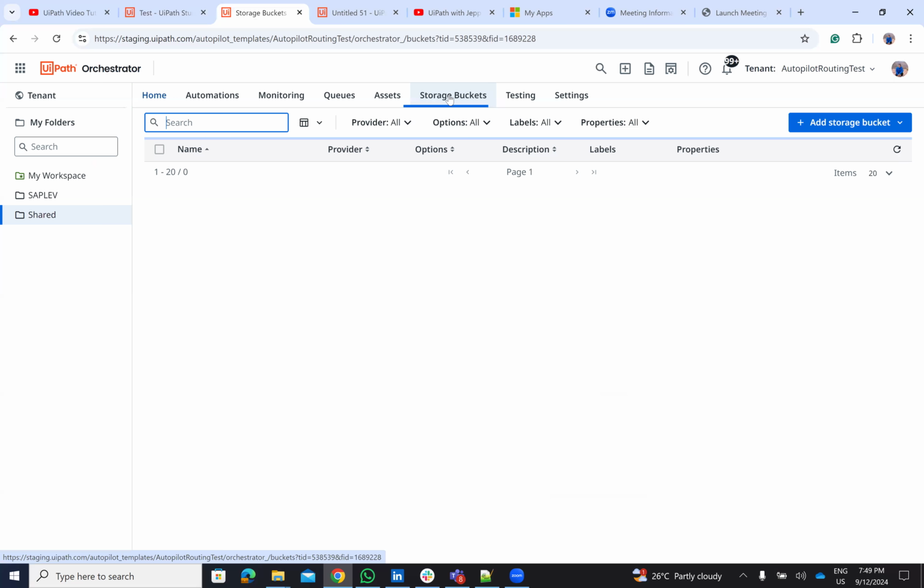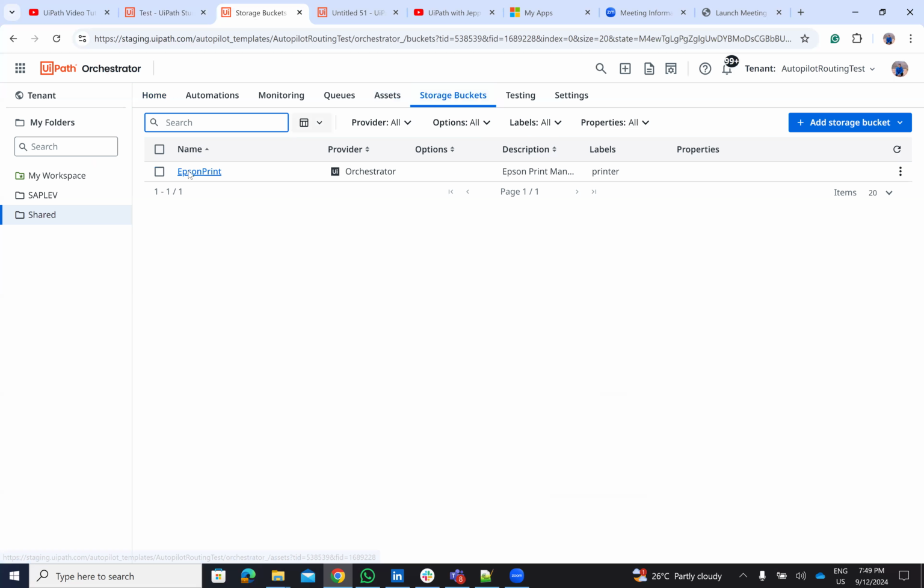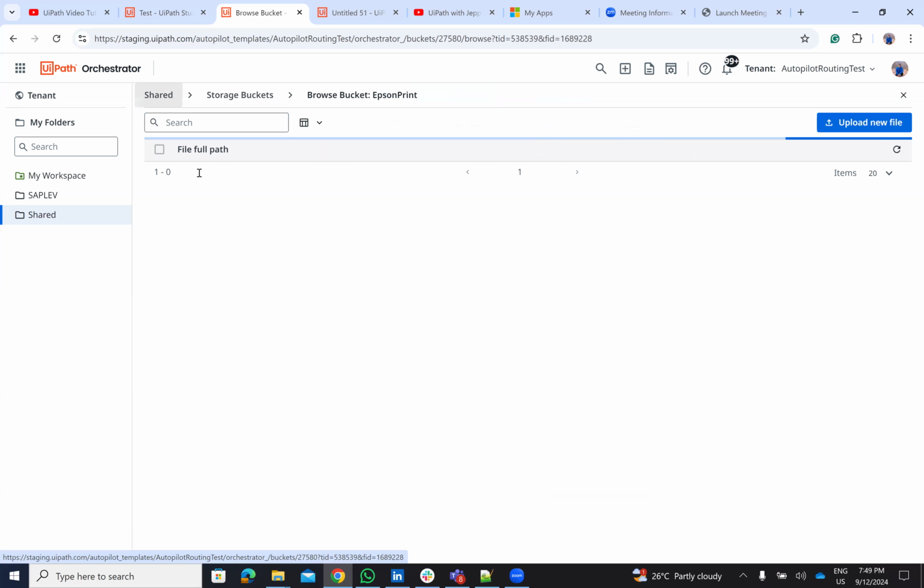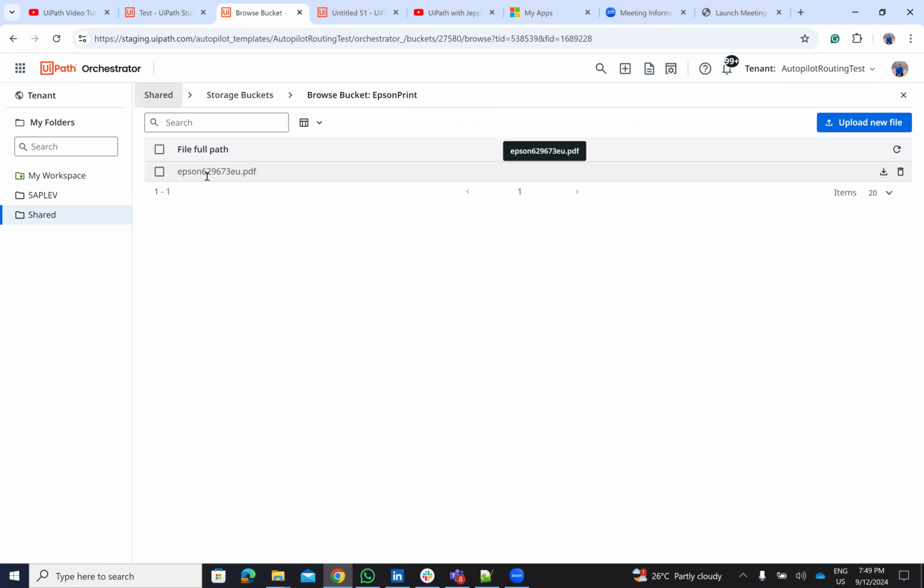I create a storage bucket, and in this storage bucket I put a PDF. This PDF is the documentation from a complex Epson printer. It's also a scanner, and it's 142 pages. So I create this storage bucket with the documentation of the printer.